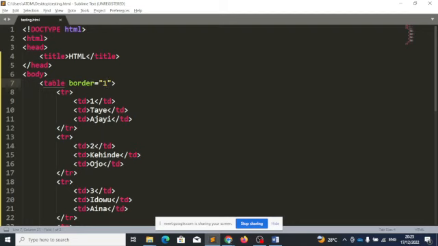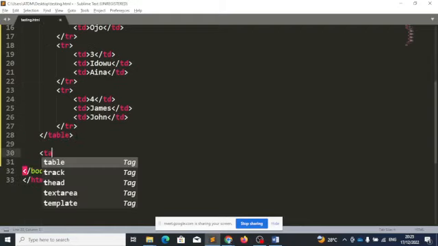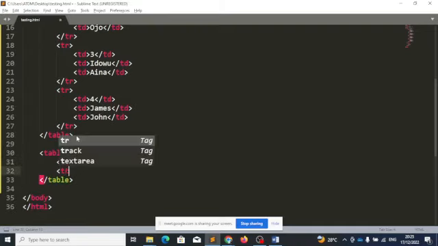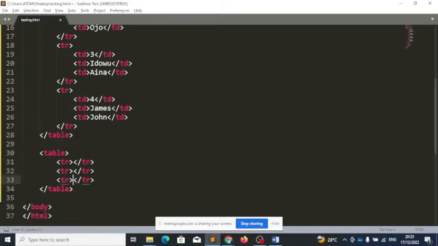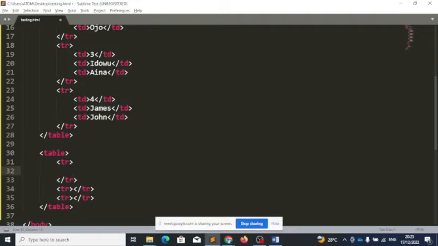So let me create a new table for it. We create a new table, then we'll give it 3 rows. Row 1, row 2, row 3. Then in the first row, we have 2 columns, Abdul and software. So I'll give it 2 TD, Abdul, another TD, software.